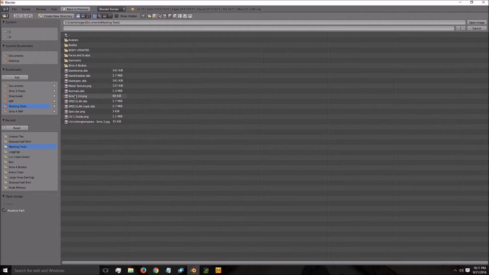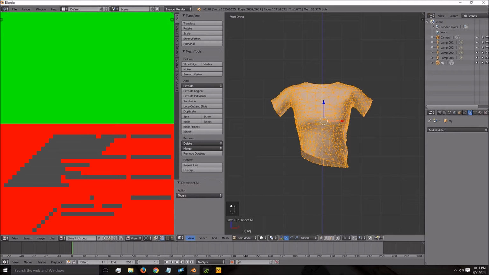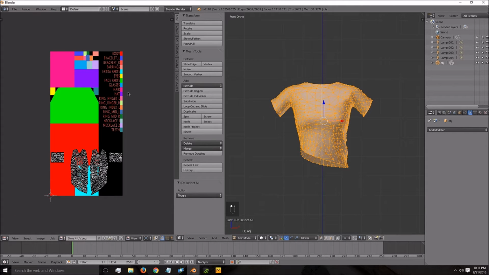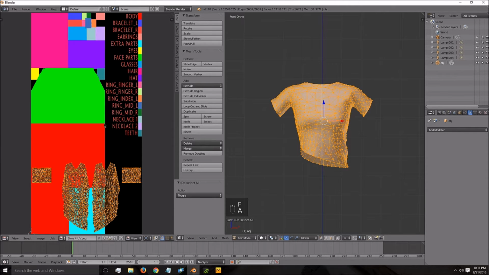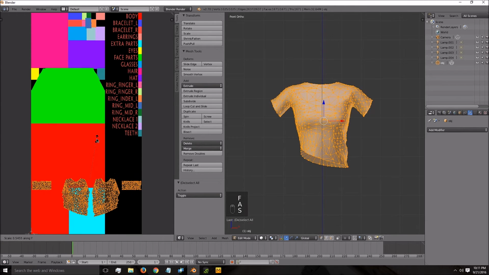because The Sims 4 UV, the one that's uploaded on The Sims 4 Studio, is off in image size. It's supposed to be 1024 by 2048, but it's like 1000. So it's a weird number. It's not as big, I don't believe. And I did it myself.